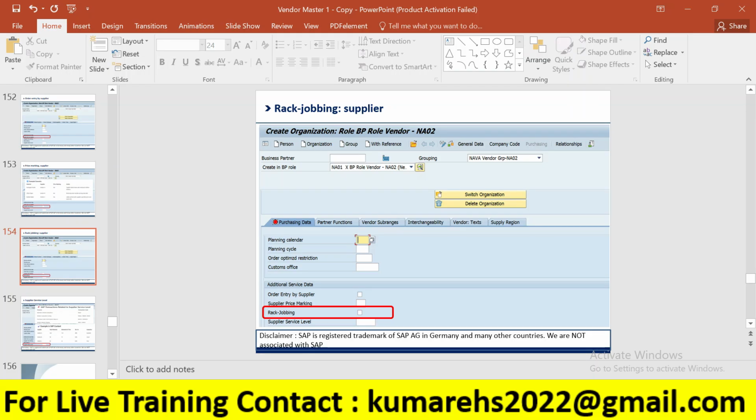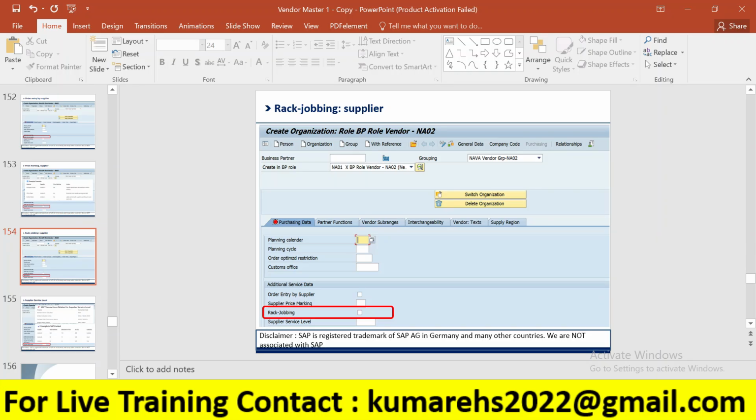Stage number 2, purpose: ensures shelf availability without the retailer manually handling inventory, reduces stockouts and overstock situations, assigns supplier responsibility for inventory management, pricing and display, supports retail agreements and vendor managed inventory setups. Stage number 3, how it works in SAP. Step number 1, indicator assignment. Under the vendor master purchasing data, you can assign the indicator. It can also be configured in material master and purchasing info record.